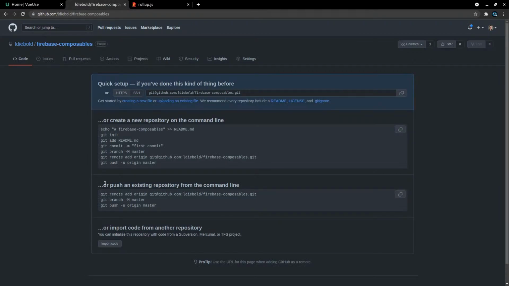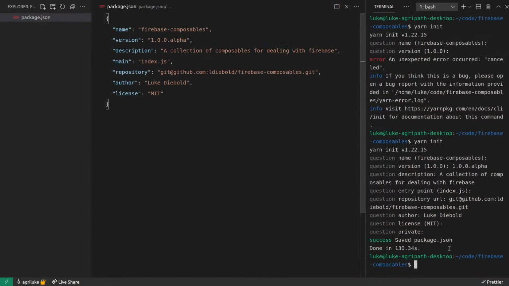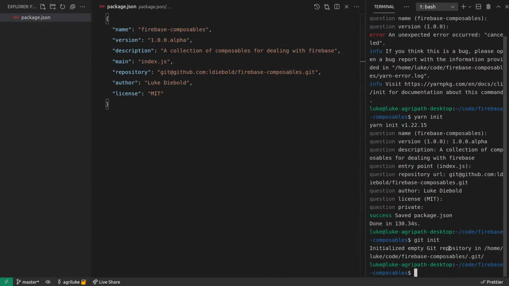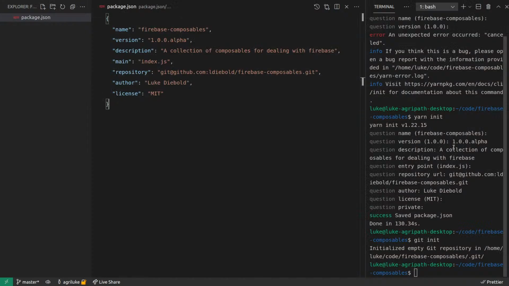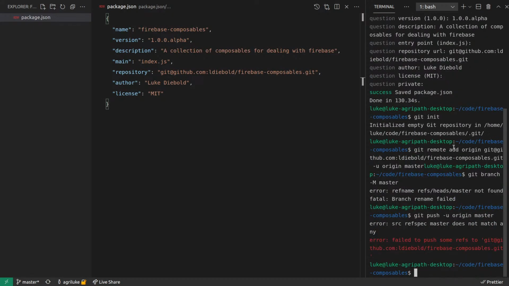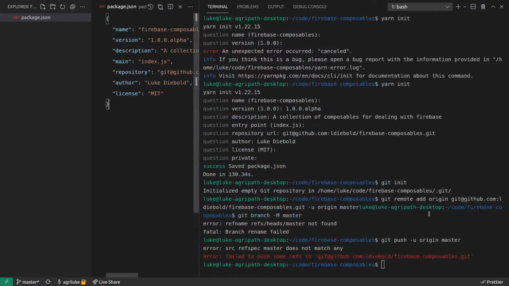So what next? Now that this has been initialized, we can say git init, and we can now push this existing repository. Fail to push. What have I done wrong there? Master does not match any source refspec.